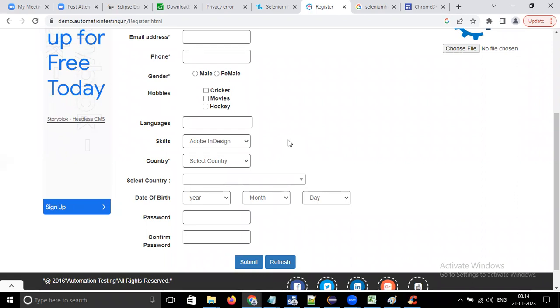Fine. So now let's go to alerts today. What is meant by alert?